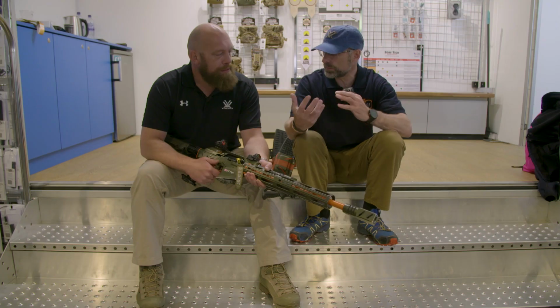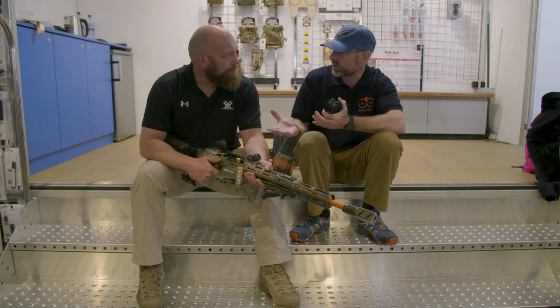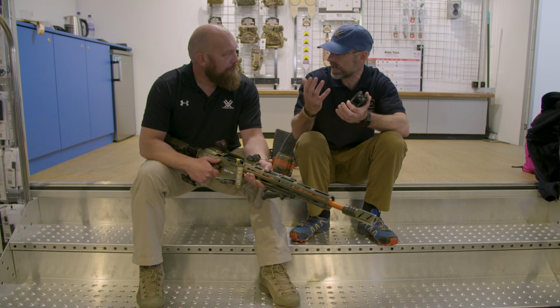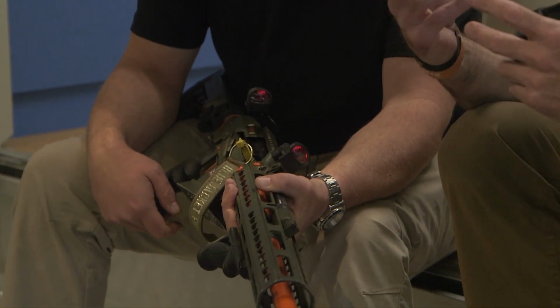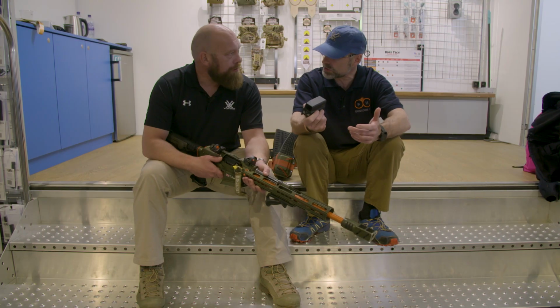Now, for a bit of education, just tell me your thoughts on benefits, because I know I run a twin system Razor HD. I've got 6 MOA and a 3 MOA. And obviously take people through what we've got and then the other options we've got.